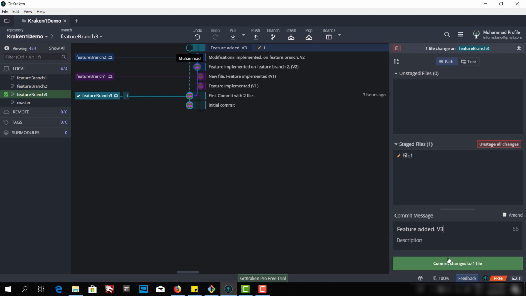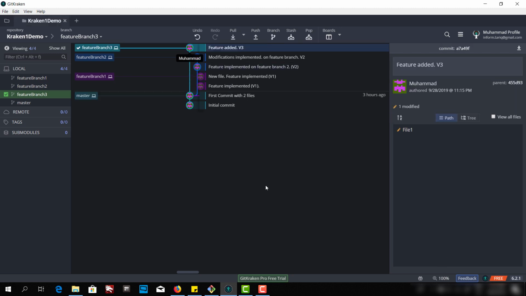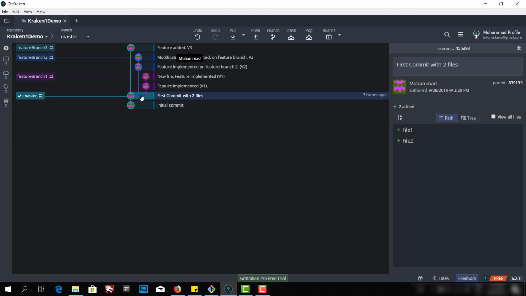So version is right now depicting a branch. As you can see here, we have 3 branches. This one is the feature branch 1, then we have the feature branch 2, and then we have the feature branch 3. And all these 3, we created based on the master branch. Since we created them based on the master branch, they have all the code which is there on the master branch, and we picked up that code and then we started working on it. So when we check out from any branch, we take all the changes of that branch, all the files of that branch, and then we work on that.